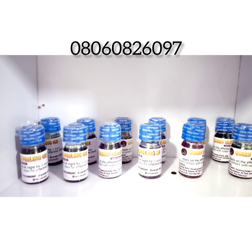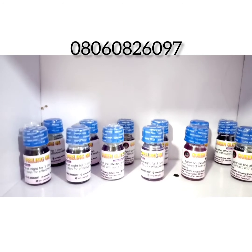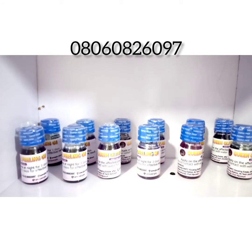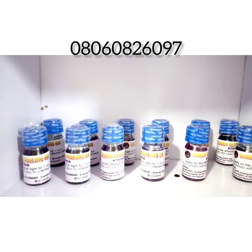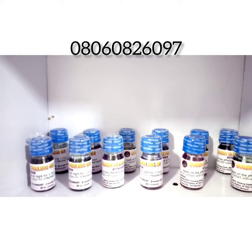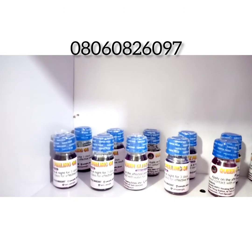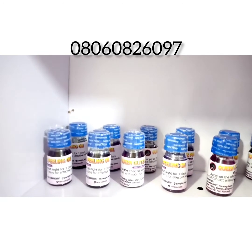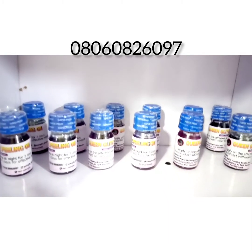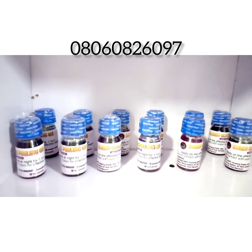For whatever reason that you decide to peel, you can also use it to treat white patches. If you have white patches on your leg that have been there for a very long time and are disturbing, you can peel out the first layer of the skin and then you continue with your product. You see that the look of that white patch will actually fade. As you continue with good products, do not use bad products that will make those issues occur. Continue with good products and you see that your skin will blend, okay, and give that natural glow again. So peeling helps to restore confidence.